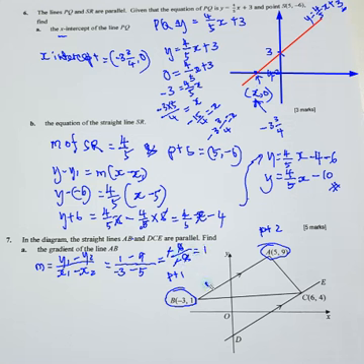In other words, this line AB, M is equal to 1. So M, the gradient of line AB, is equal to 1. Since this is parallel with this, the M here should also be equal to 1. Now, why is this given? Because there is another page that will continue from question 7. We'll look at it later.